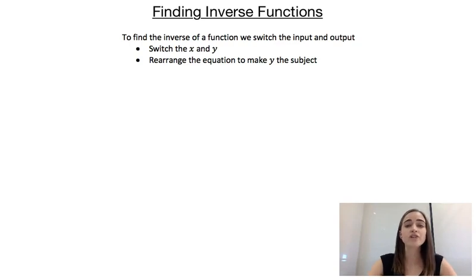In this video, I want to have a look at finding inverse functions. So there's two steps when we're doing this. Essentially, we want to switch the input and the output of our function. So the first thing we're going to do is switch the x and the y around in our equation, and then we're going to rearrange the equation to make y the subject.